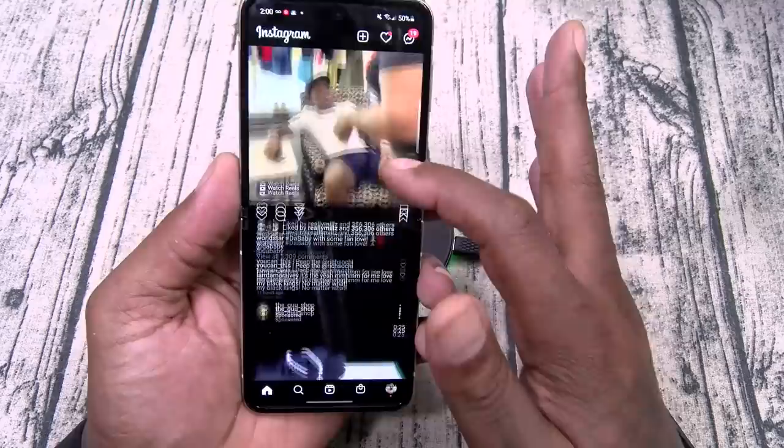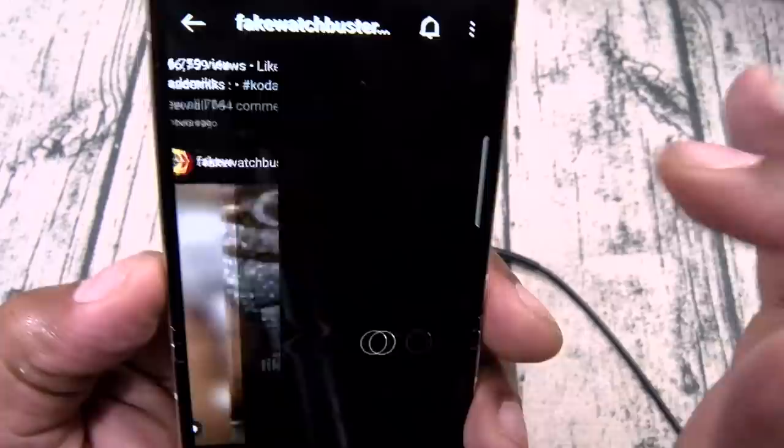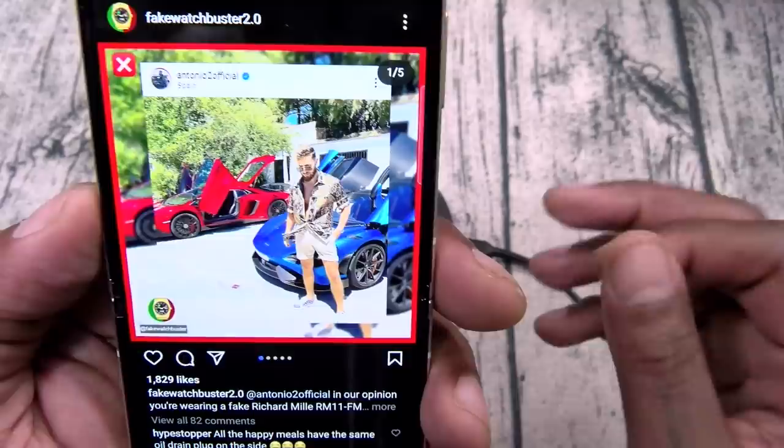All right, let's see anything else. World Star. Okay. All right. Kodak and all this drama. All right, shout out to Fake Watch Buster 2.0. So this person got a green light. All right, this is a real one. If y'all want to see some fake watches, go to Fake Watch Buster 2.0. Let's see who just got exposed. The last person to get exposed was Antonio 2 Official. Okay, coming through with the fake Richard Mille. All right, it is what it is.